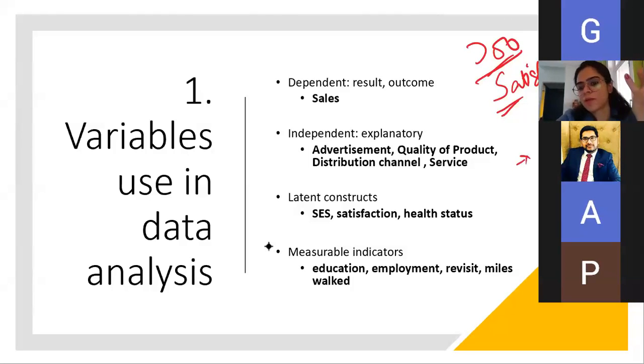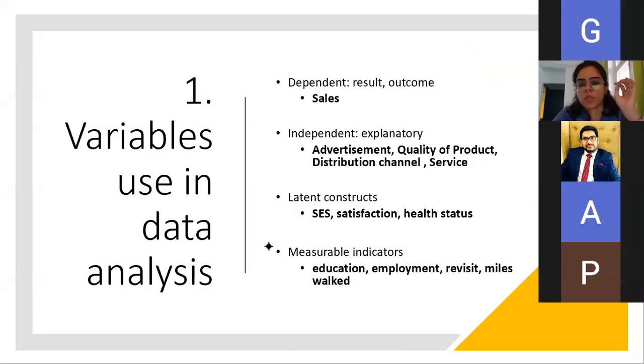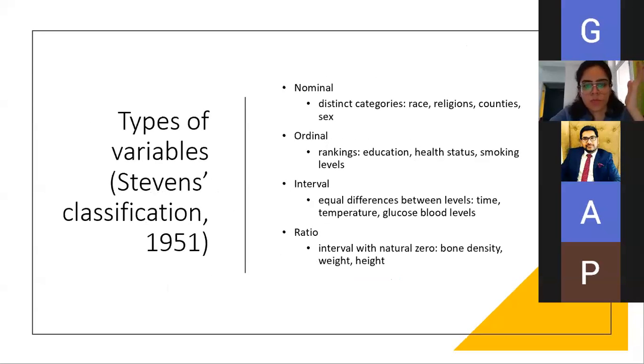So there are various parameters. I'm not going into detail, like your salary and all those things, culture, work culture, all those things, which have a correlation with this satisfaction. So based on these parameters, your job satisfaction is a kind of derived variable. So it's a latent variable, it's a derived variable, which depends on various other factors or various other variables. So that is a latent variable. Other than that, there are some measurable indicators like education, employment. These are some indicators that you can measure. So this is about variables, and this we have already discussed.